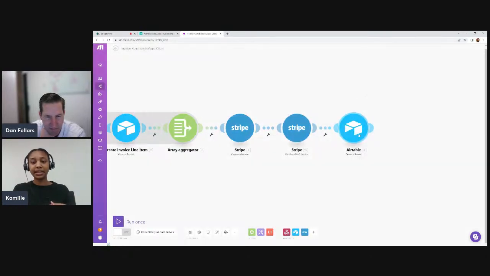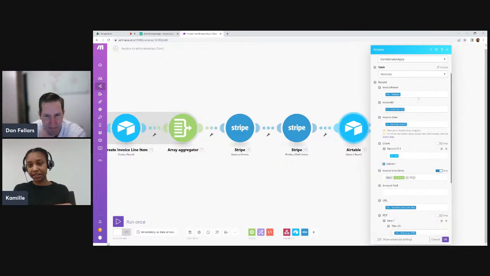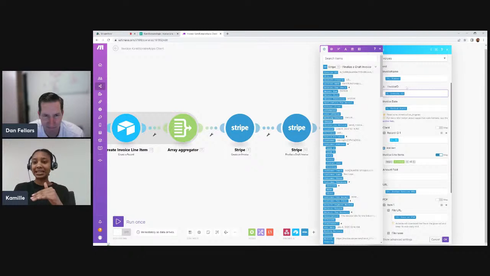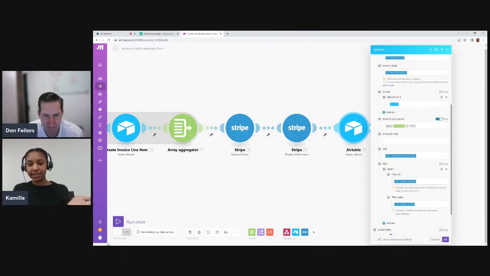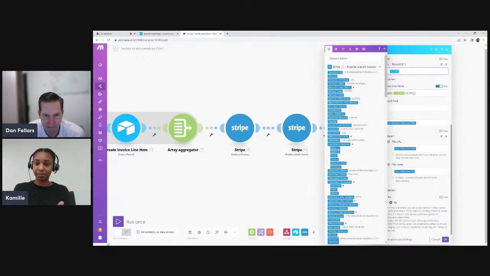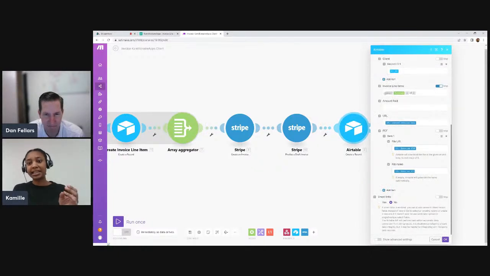And then last but not least, it is creating an invoice record in Airtable itself with all of this information. So Stripe will give you a name for each invoice. Every client in Stripe will have their own prefix and then a number attached to them. That's what the number looks like. Then the unique invoice ID, which would be in like the URL, invoice date, all that kind of stuff. I'm hooking it back to the client that started this automation in the first place. And then I am getting all of the invoice line item Airtable records that I had made previously and attaching them to this invoice record.